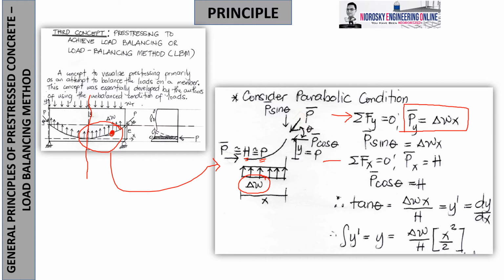While performing the sum of forces in x, then we will have Px bar that's equal to the horizontal force H, and don't forget that this is also the value of P. And then if we get the tangent of theta or the slope, that is Py bar over Px bar equals y prime. We also know this from calculus, it is dy over dx. Then as we integrate y prime, we get y equals, by integration, since y prime is dy over dx, then you will have this formula. Then supplying the following conditions.